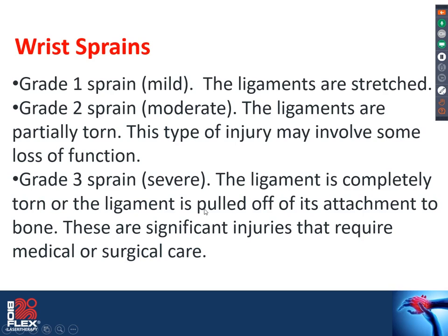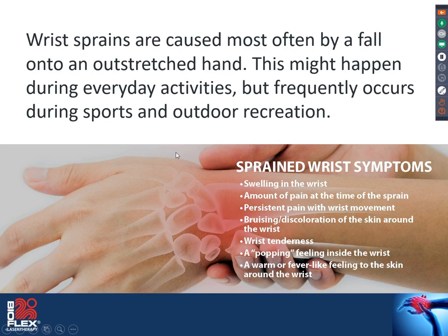All right, wrist sprains, very common. As we all know, sprains are graded from 1 through 3. So either mild, which is just stretching, to moderate, which is some partially torn ligaments, perhaps even some loss of function depending on the severity, and then a grade 3, which is a complete severing of the ligament, oftentimes associated with fractures as well. So usually what we see is grade 1 or grade 2. Sometimes you see the severe ones, but typically the 1 and 2, and they'll have the best prognosis too.